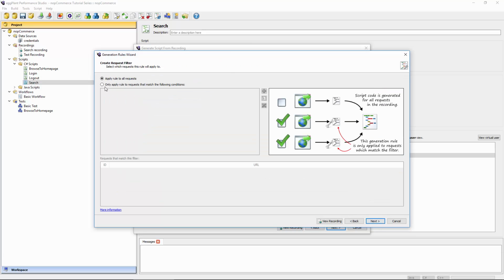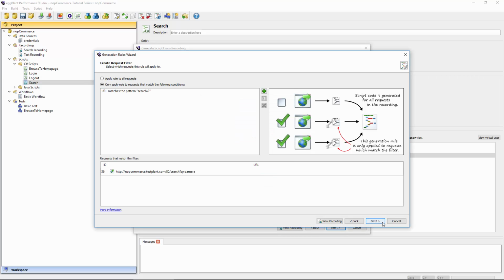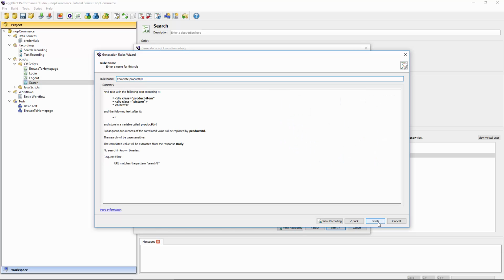And this is where we can filter that rule to just apply to particular requests. So I don't want to extract wherever that left and right boundary appears. I just want to extract on the search URL. So we still have another one in there. Looks like we can probably add the question mark. This is a regular expression. The question mark is a special character, so the leading backslash there just escapes it. Okay, and that's it.